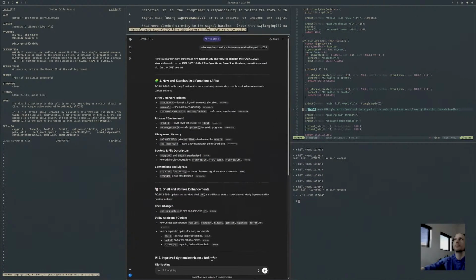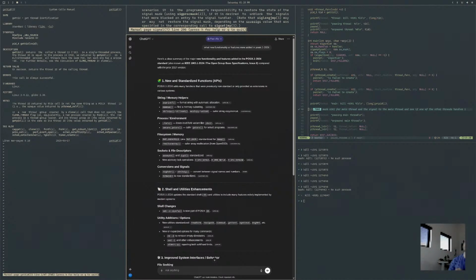Here's a clear summary of major new functionality and features added in the POSIX 2024 standard, previously non-standard or only provided as extensions in various systems. So string and memory helpers: format strings with automatic allocation, memmem for finding a memory substring, safer string processing. Process environment: a lower level fork variant, exit. Okay. Secure getenv, a safer getenv for set-UID programs.